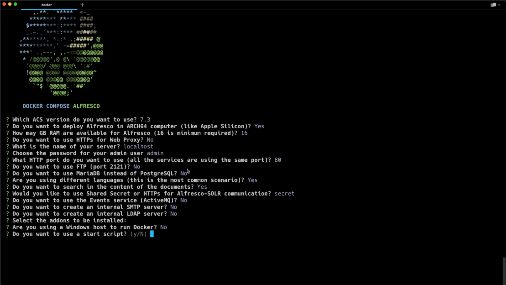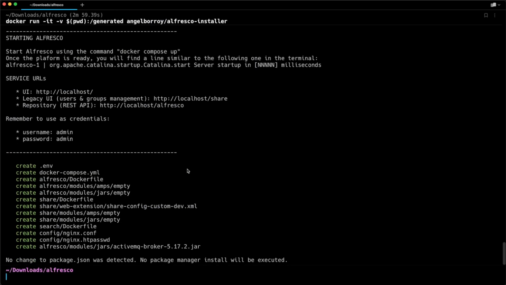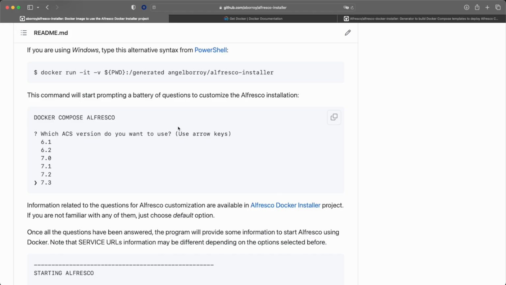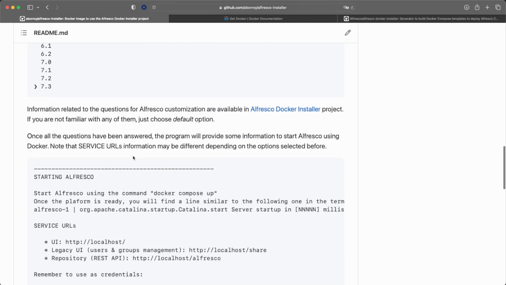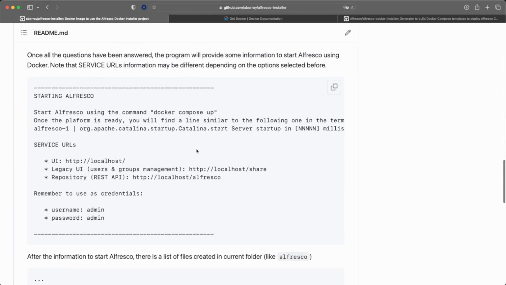You can choose if you want to start the script, but it's not required for simple use. And again, this is a technical question that we don't care about. So once that is ready, we are getting this information in our system.